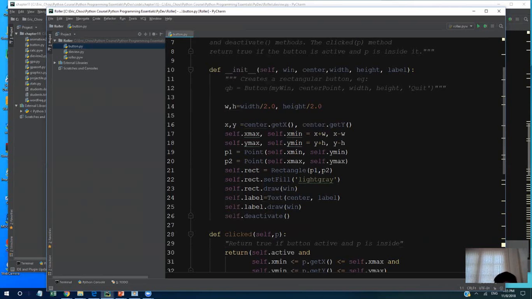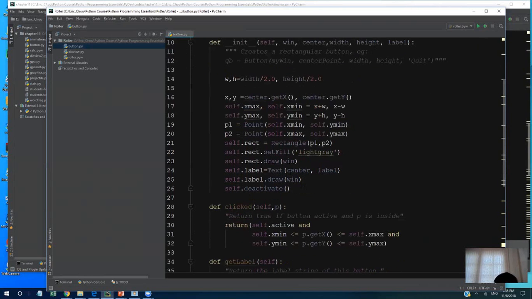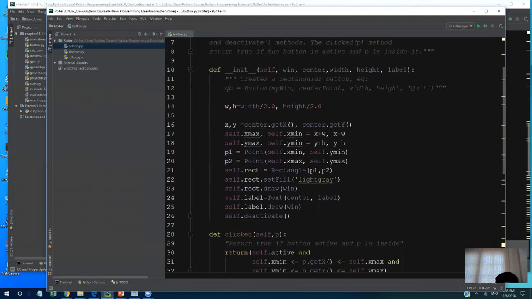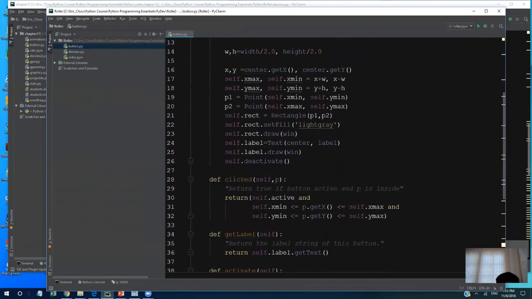Okay, and you actually draw a rectangle and then set the fill to be light gray. And then you draw a label, and the label is given by the label of the die. Okay, you can specify the label, and then you set it to be deactivated.